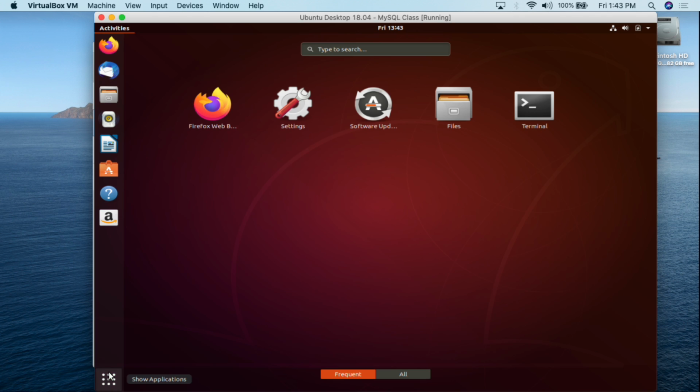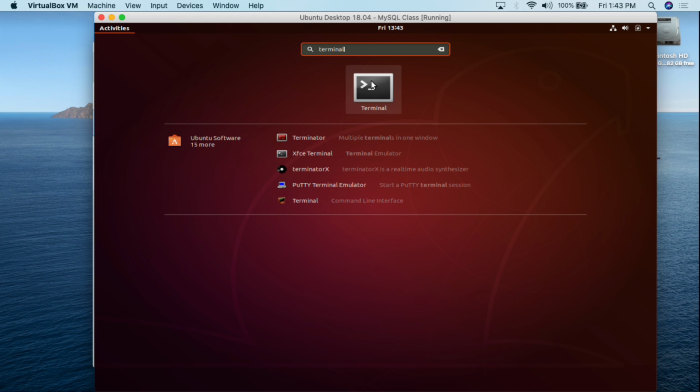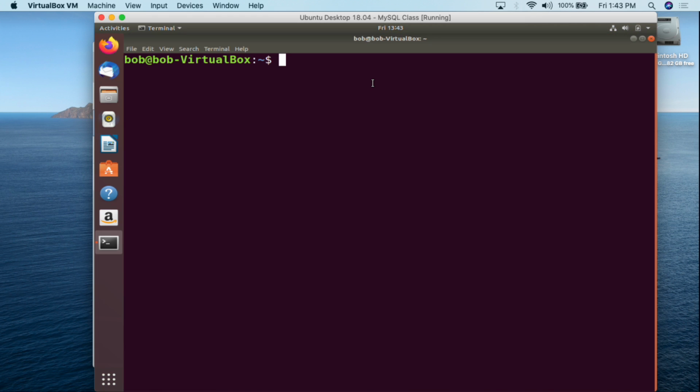And so with that, let's go down here, show applications. You go up to the search, you type in terminal, and then you open up the terminal. So now we are in the terminal, and at this point we are going to log in to MySQL. Again, if you are coming into this series brand new, I'm logging in a little bit differently than you normally should because we do not have user accounts created yet. I want to show how to create a database and a table and insert records and do all that kind of stuff before I get into the user accounts and before I get into the security.